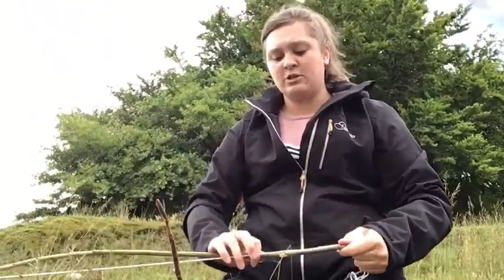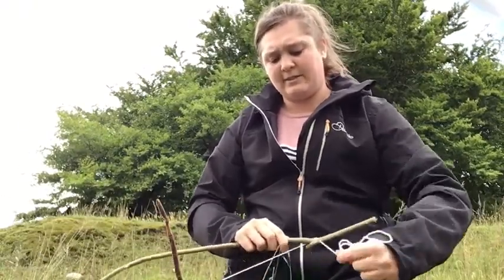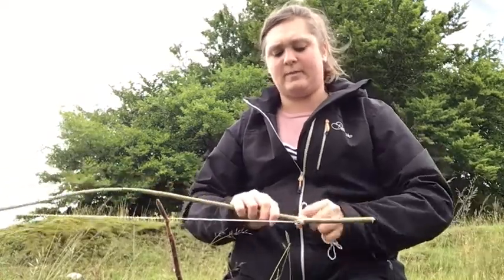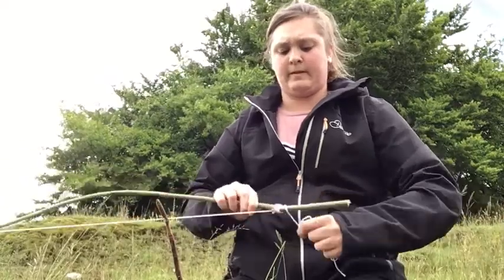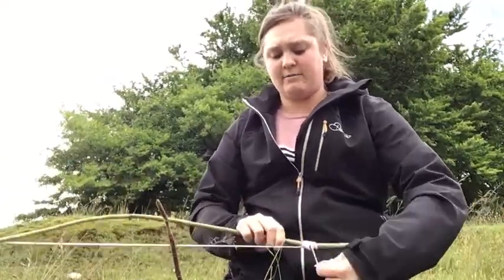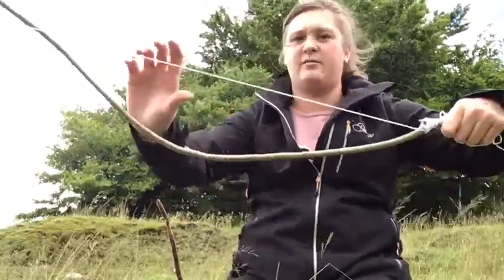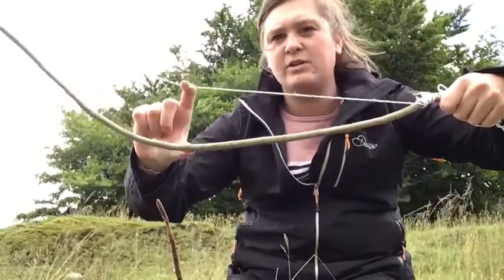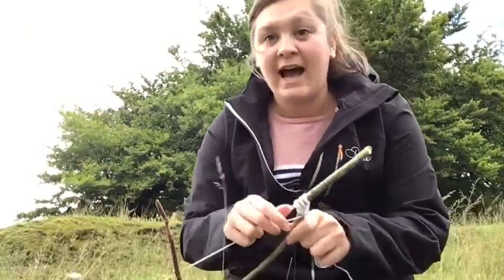And it's really tricky to do it on your own as well, so make sure that you've got an adult around to help you, especially with the scissors. And I'm just wrapping it around and around and around, make sure it's quite tight. I've still got a bit of a bend, so you can see it's not loose and it doesn't go all the way to the bottom of my arrow. It's got a bit of tension in there. So when I'm happy, I'm just going to tie it, cut the string and tie it off.